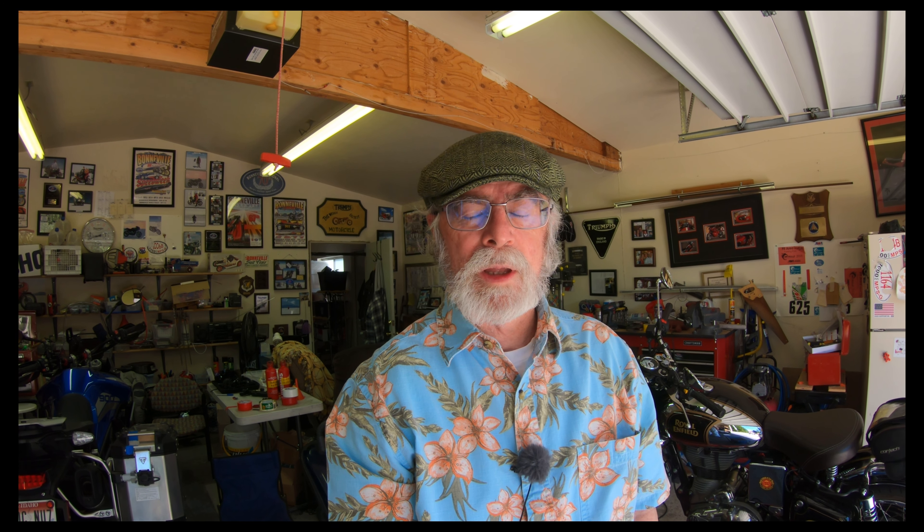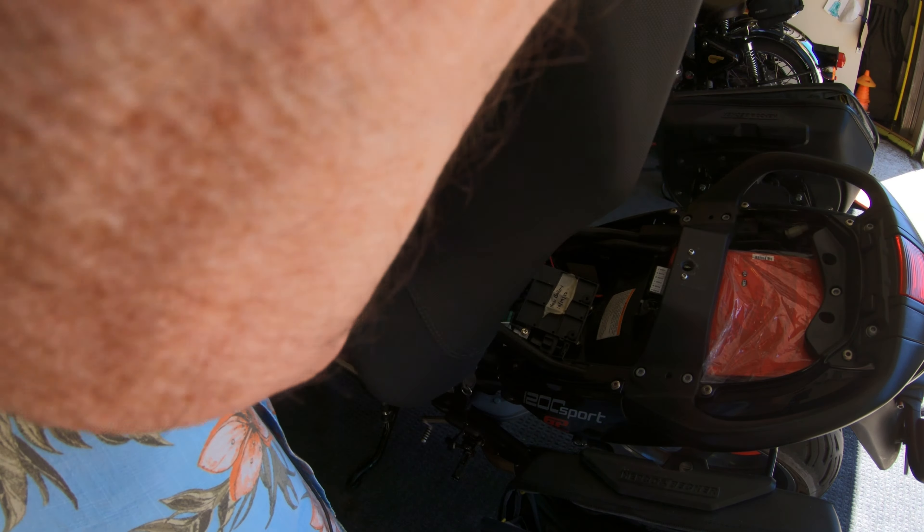You can do it yourself, or there's a company called MPH Cycles where you can get a kit. You unplug the relay from the harness and plug this into the relay and plug the harness into this, then run the battery wire directly to the battery. It has a 15-amp fuse in it and that solves your problem. It sells for $42. I ordered it on Monday and today's Wednesday, so it got here pretty quick. We're going to install that — I don't think it'll take very much time at all. I just have to find the relay, which is under the seat. The first thing we're going to do is remove the seat and see if we can find the relay.